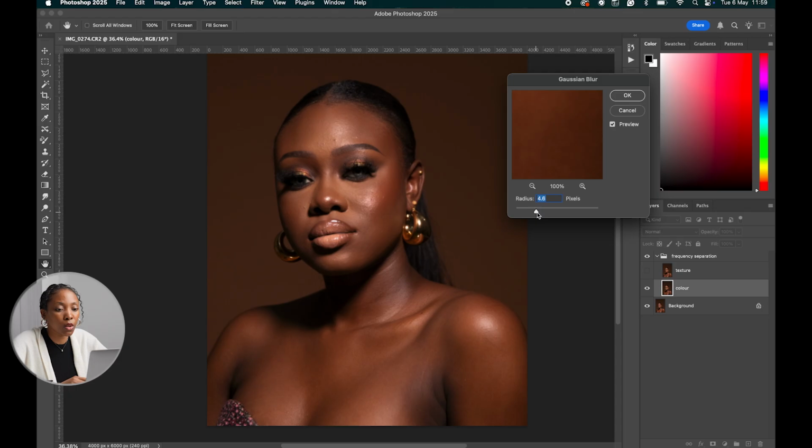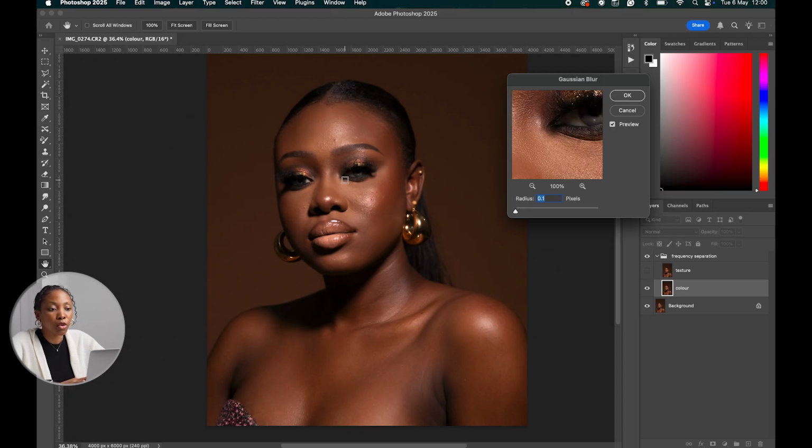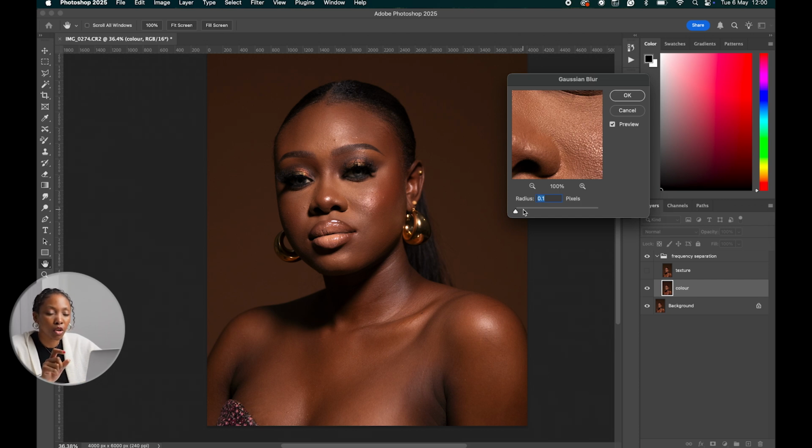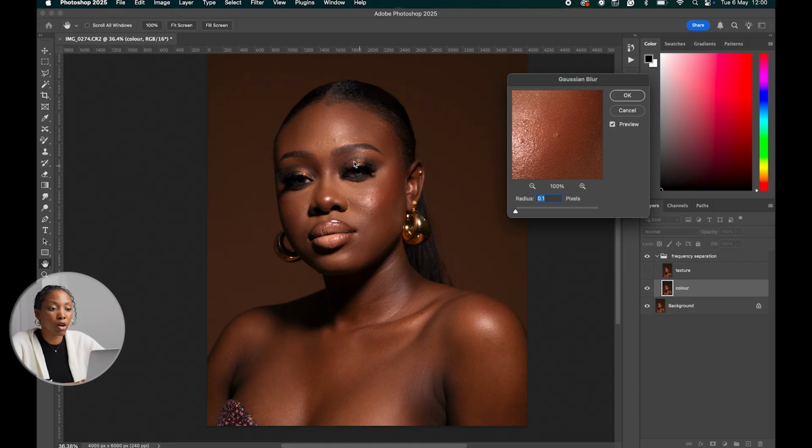So we're going to take this up. If we go to 0.1 now, for example, we can see all of the textures very clearly around here on the skin. What we're going to do is increase our radius up until the point where we cannot see the most obvious texture on the skin, which would probably be a blemish, like this pimple or this one over here. But I would rather work with the one on her forehead. So we're going to be increasing that slowly and see the difference that it makes.